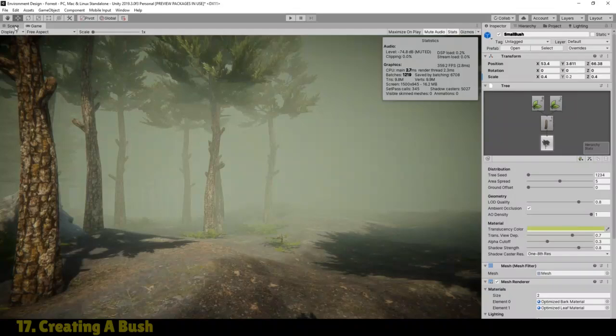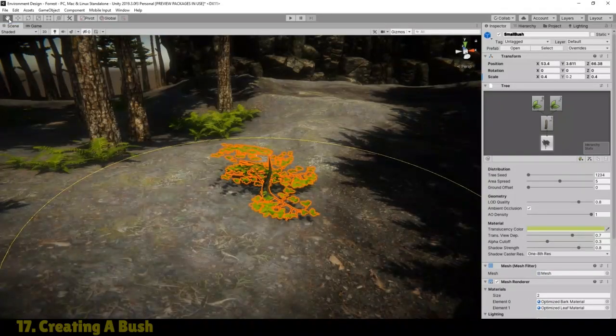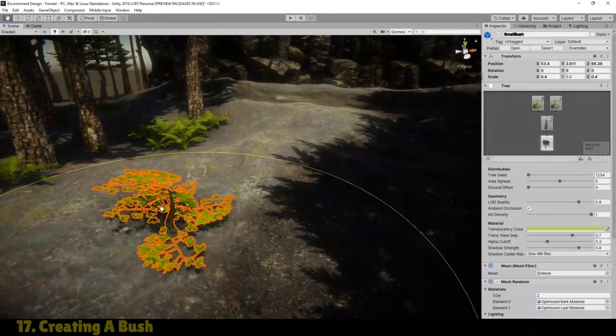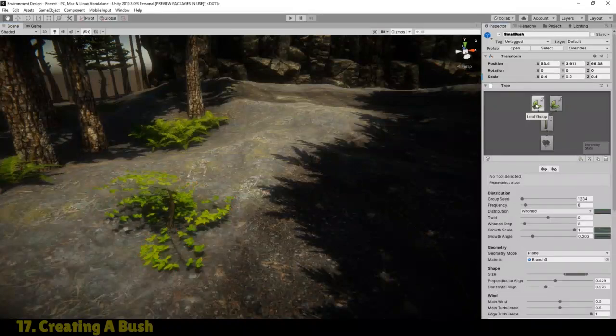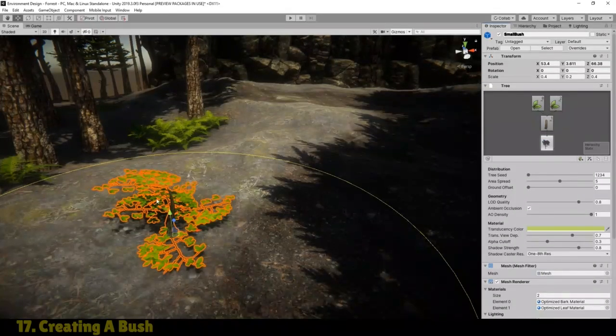Now what I can do, I'm just going to go back into my scene view. If you're going to move any of these, make sure that instead of trying to move it like this, because all you'll get are these little points that you can manipulate, you click on the main tree itself in order to move and manipulate it. I think what I'm going to do is create 2 or 3 of these in the same sort of area, so that when we move these to different parts of the map, we get some good coverage instead of just having these on their own.